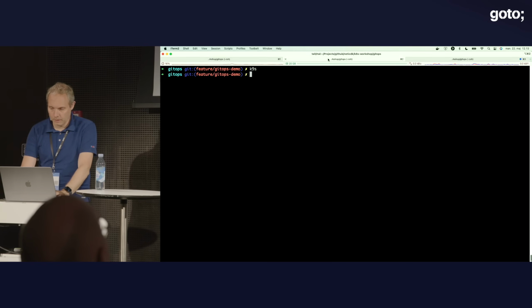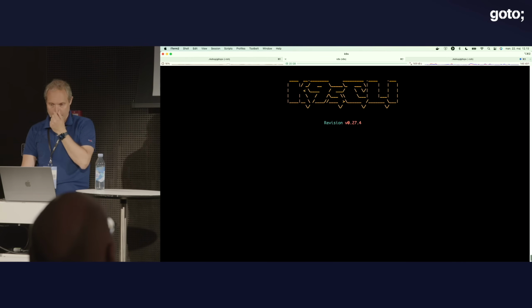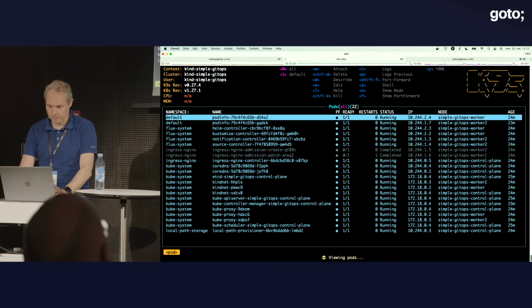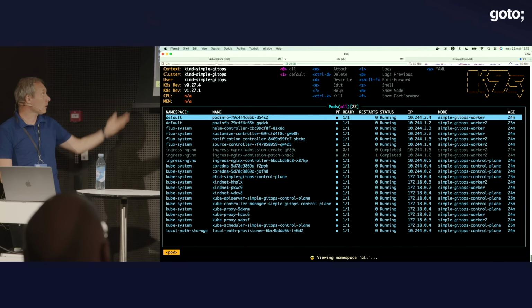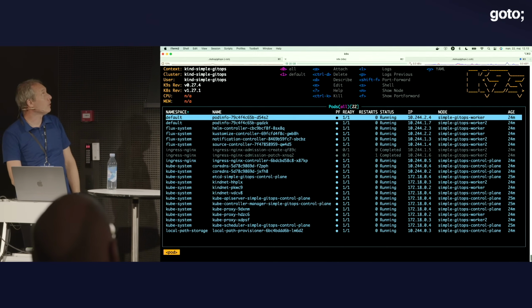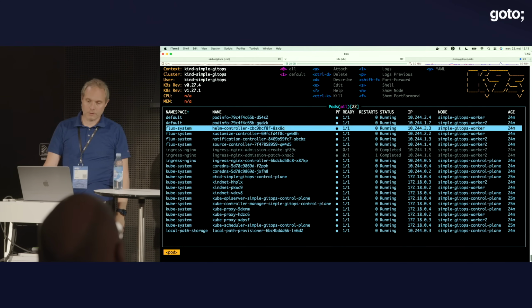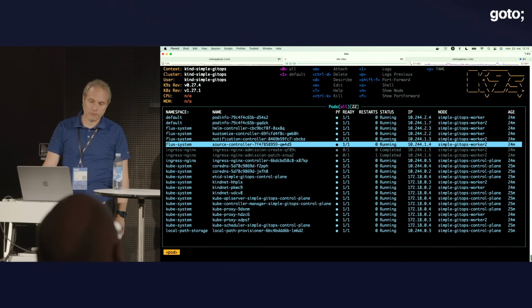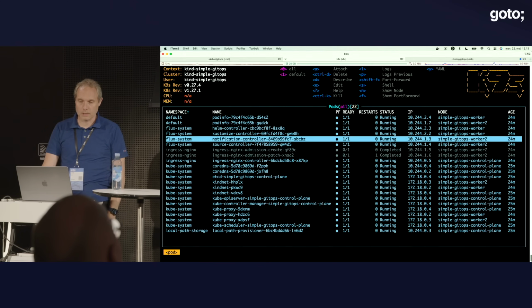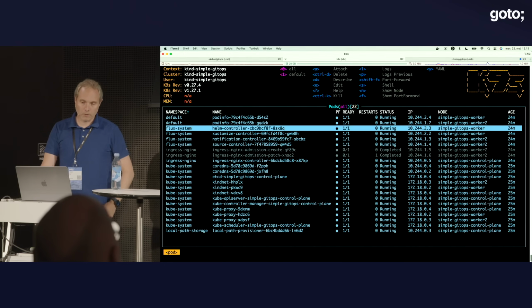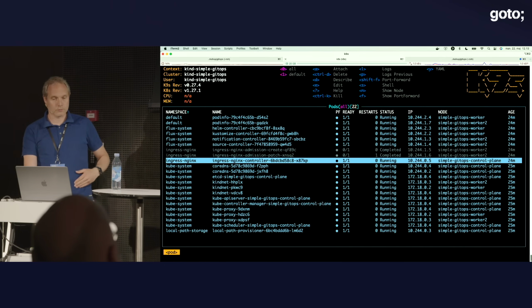So let's take a look. It should be up and running already. So basically, this is a cluster that is not running very much besides the basic Kubernetes components, right? There is a namespace called flux-system where the different controllers for Flux are running, and then I have the podinfo application that is deployed in default, and I have the Ingress controller here.